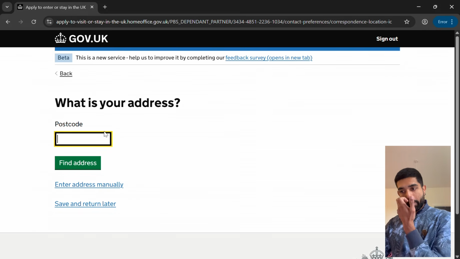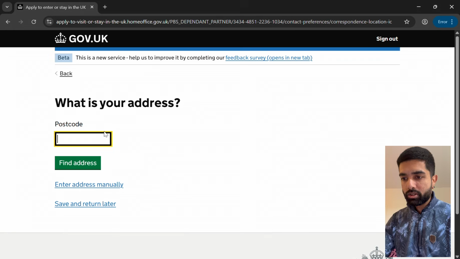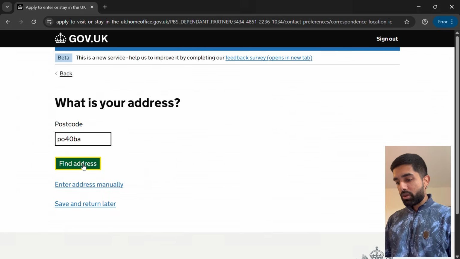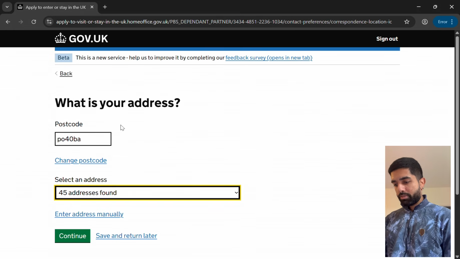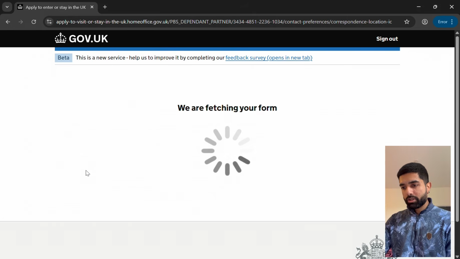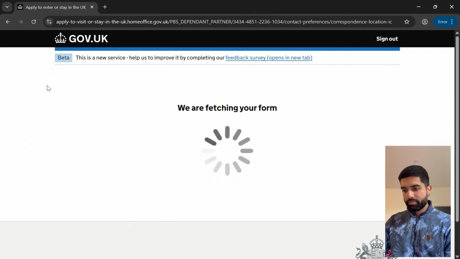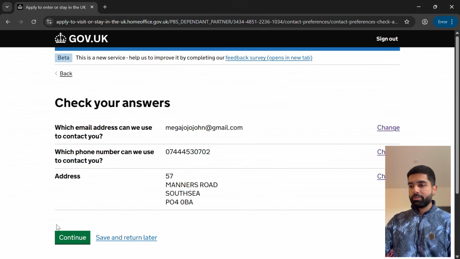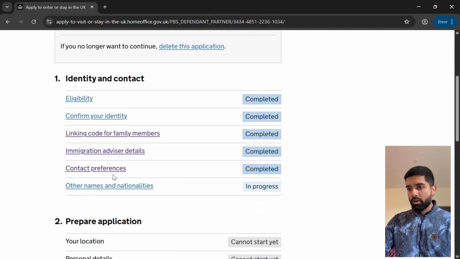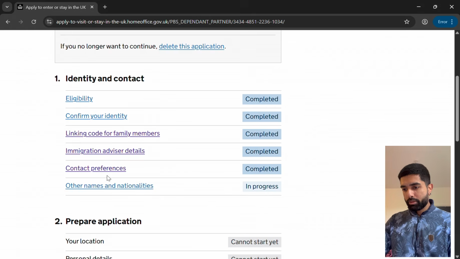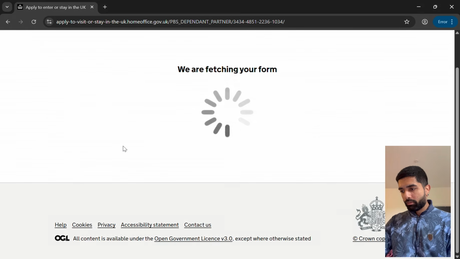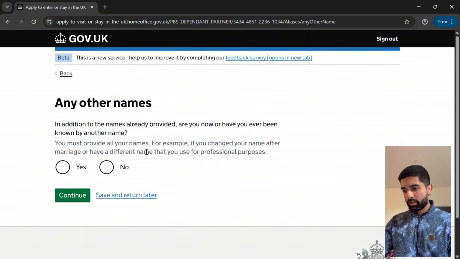What is your address? This is the address where you are living at the moment. For my case, I'm just going to put a random address, because this is not a real application. I'm just doing this for demo purposes. Okay, that's completed.